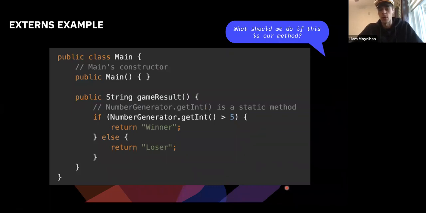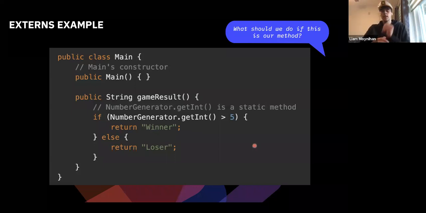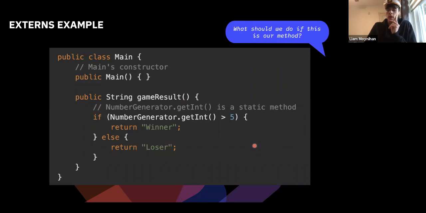So what if we have this method now that we are trying to test? It's pretty much the same as the last method, but instead of taking in a random object, now we're going to be calling this numberGenerator.getInt. And numberGenerator is a static method. So what are our options here? Essentially, we can't pass in a mock anymore because it's just calling numberGenerator specifically. But we don't really want to just test it without this, because again, if that's introducing randomness into our test, then we can have an issue where our test will fail randomly based on whatever numberGenerator is giving us.